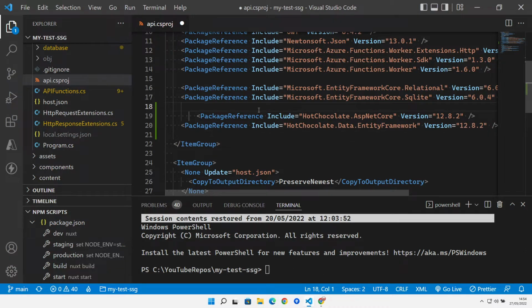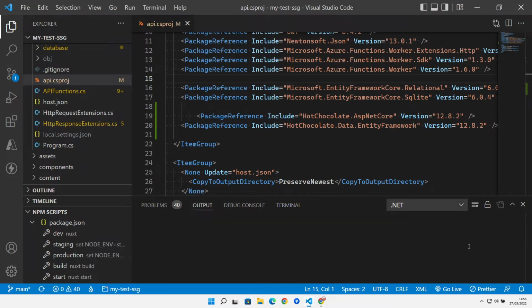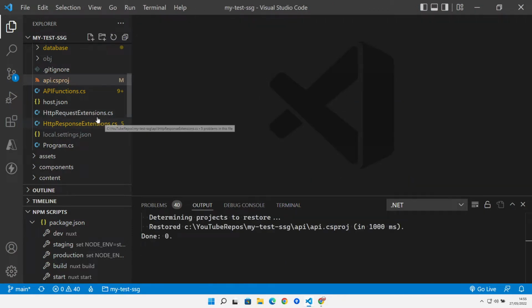So we've already got all of that in place. Now we're going to add Hot Chocolate on top of that existing database. So we're going to bring in Hot Chocolate version 12, and once we save that in, that's going to prompt us to restore. So let's pull those in, and then we can get rid of that.